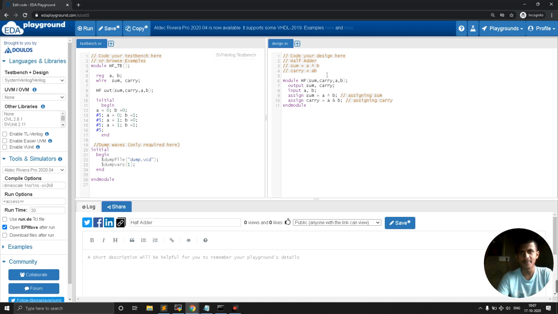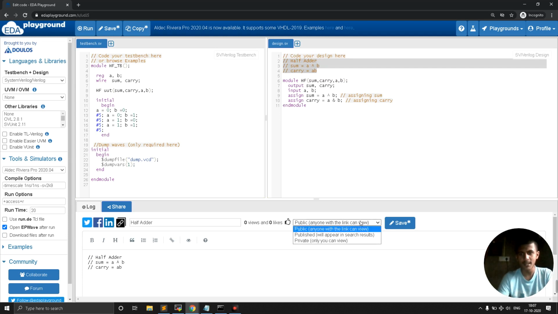Then it is public, everyone can view, or private, or will appear in search results. I'm making this public so I can share it here. So just click save.